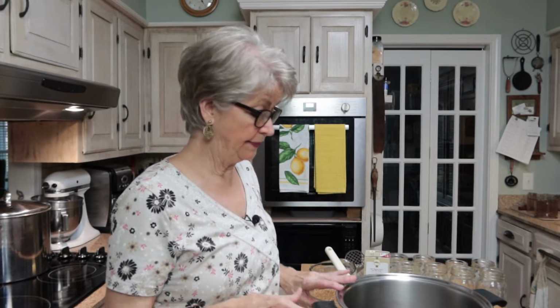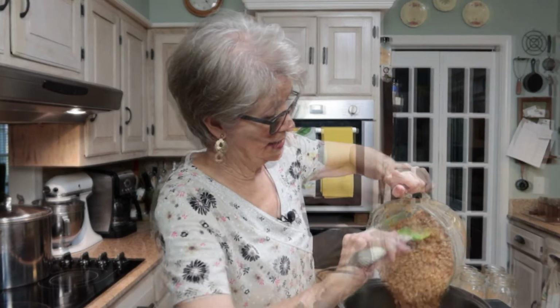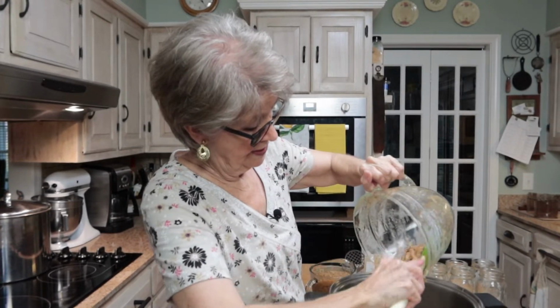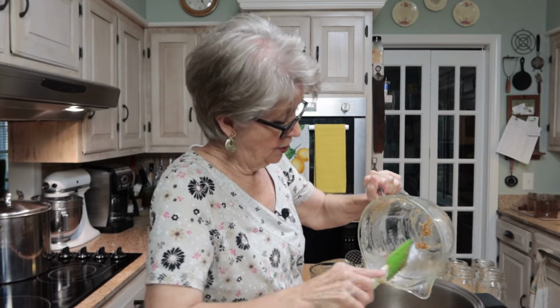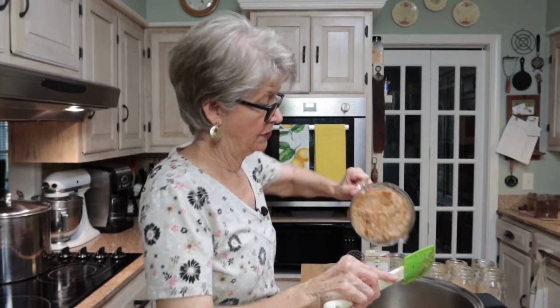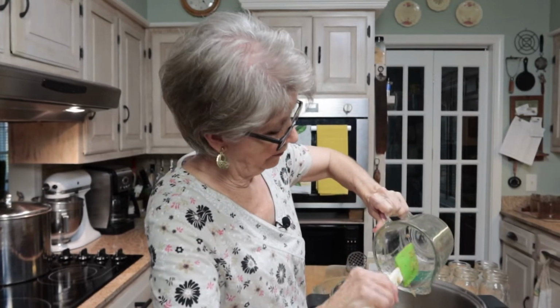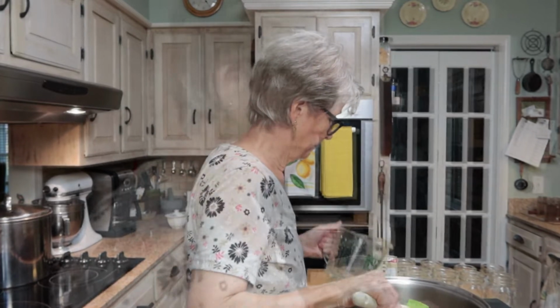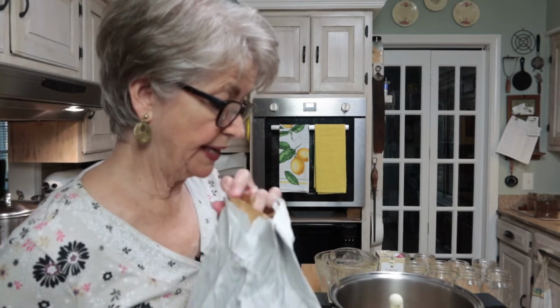Okay, what I'm going to do, I had enough figs to do 1.5 of my recipe. So now what I have to do is to put the figs in a pot along with the sugar and the lemon juice. And I'm going to start cooking that over a medium heat for about 15 minutes. It will take 10.5 cups of sugar for a recipe and a half, so.